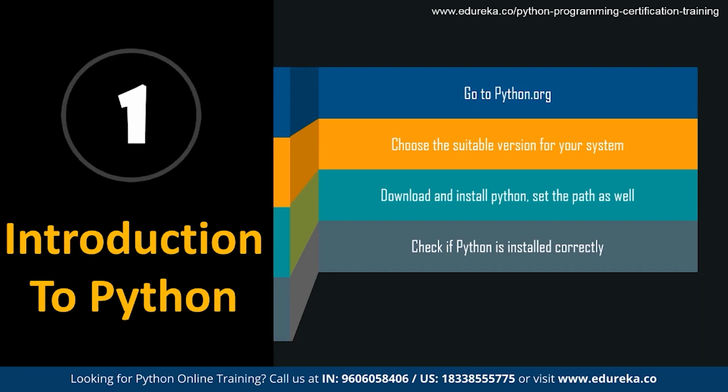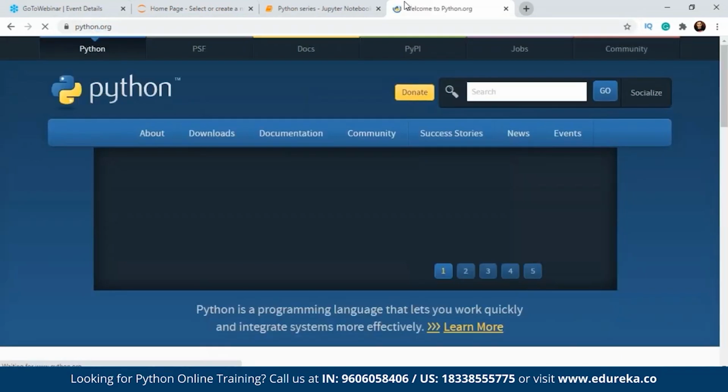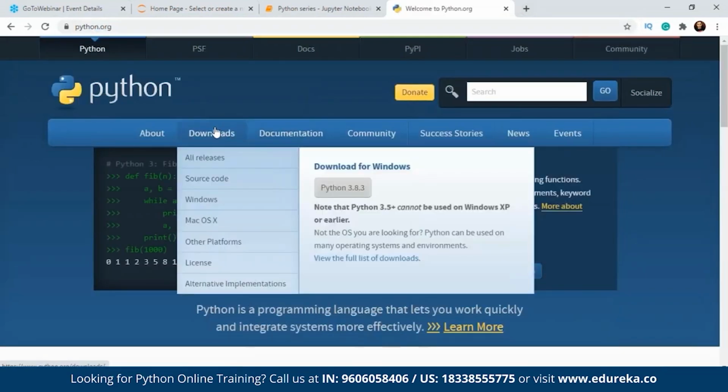You just have to download a few things, and then you have to install it by clicking a few buttons. But the important part is checking the important boxes. So the very first step that you have to follow for installing Python on your system is to go to python.org, guys. And here you're going to find the download section where you can download the Python implementation for your system. So here you can just download the latest release for Windows.